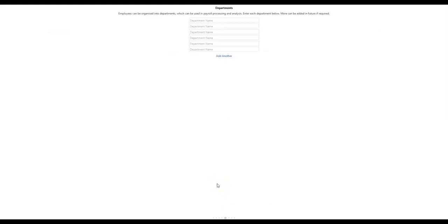The next information we have is the department. For example, if you set up the payroll for a school, a school can have a few departments, for example, maths, science, English, ICT, cleaning. There could be a lot of departments. So you can add the department and you can allocate the employee based on that department. So you can say, okay, this is Mr. David, he's a maths teacher. This is Mr. Roy, he's an accounts office clerk. In this way, you can find the report the way you want. In future, if you'd like to see how much salary you are paying for which department, you'll be able to find the report easily through this department.